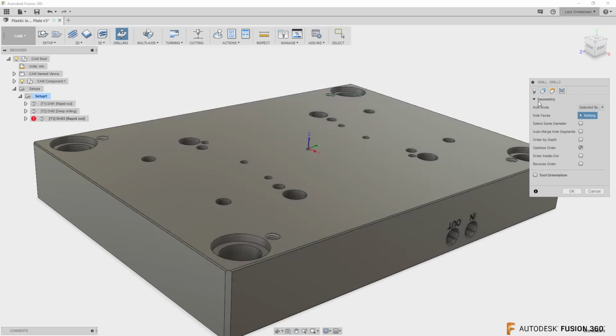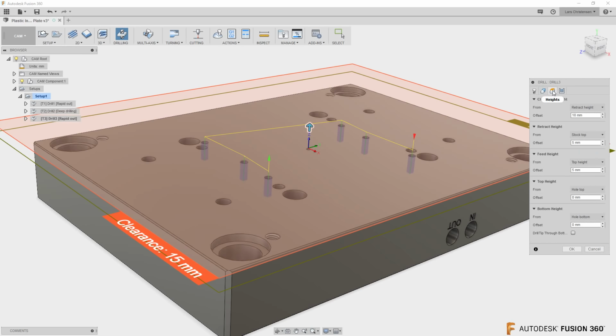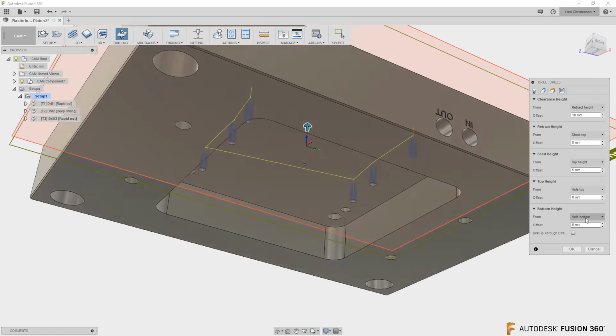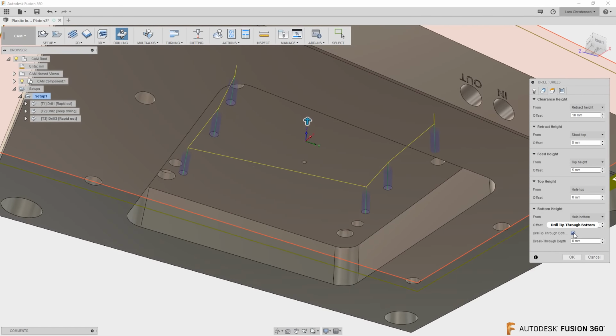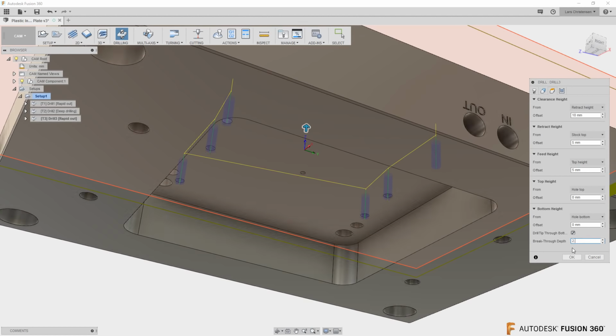All right, let's go ahead and select that next size hole there and select same diameter. You will see that now it's going to select all the same diameters. Perfect. Again, on the depth over here, start from the bottom, working your way up. I'm okay with the hole bottom, but we've got to get the drill tip through, so we've got to make sure we're adding a little bit extra there.